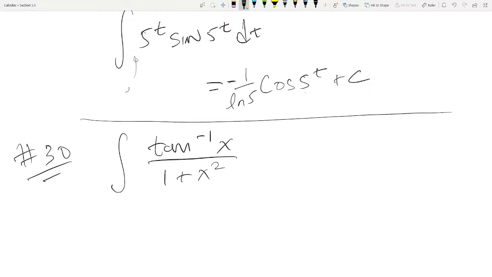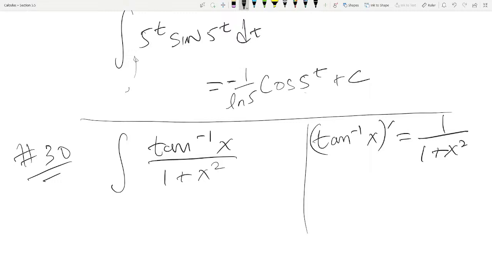That's very confusing. We've got inverse tangent, and then we've got 1 plus x squared. How do they seem related? Well, if you're good at your derivatives, you remember that the derivative of inverse tangent is 1 over 1 plus x squared. And you may remember that because it's kind of weird. You go from a trig function to not having a trig function, just a regular old rational function over there. And that's the derivative of inverse tangent.